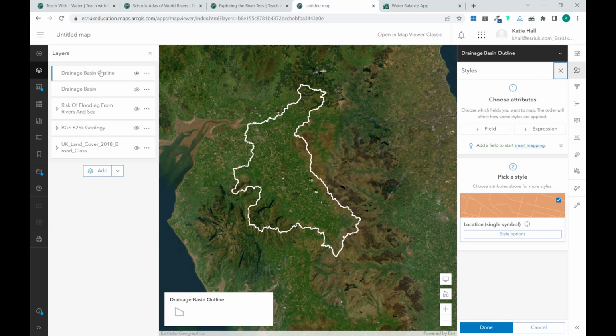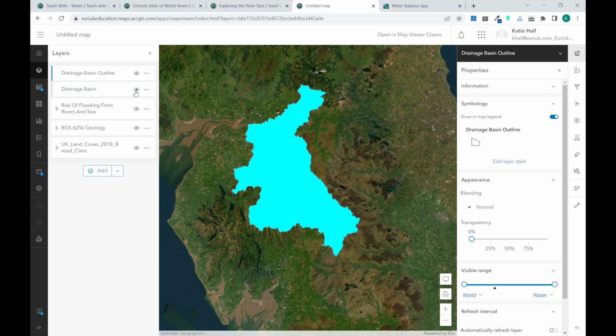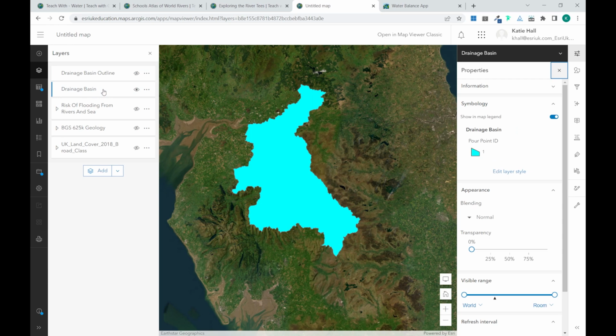Absolutely. I want to make the edge of this drainage basin the edge of the world for a while. So the way I'm going to do that is to use a blend mode in ArcGIS Online, which sounds kind of fancy, but is super simple. So with my layer selected, and actually I'm not going to do it on that layer. I'm going to do it on the next one down, because that's showing me that area coloured in. So rather than just the outline, I'm going to do it on that coloured in version of this layer.